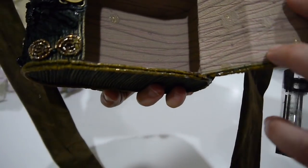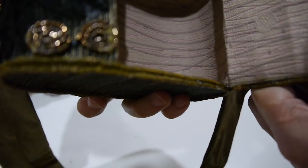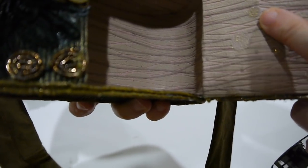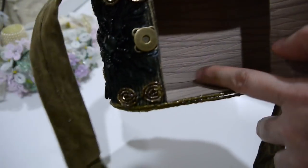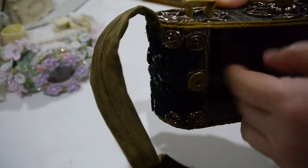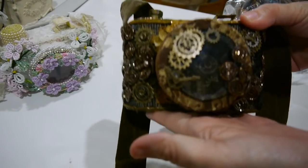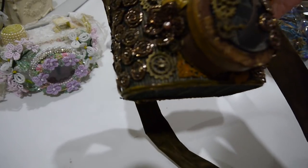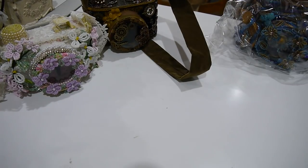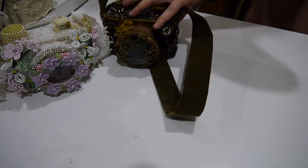And this, I don't know what kind of material, like a PVC, like a, I don't know how to call this thing. Yeah, you can see the buttons here. Gorgeous, wonderful idea. And yeah, you can see, gorgeous. I love this style, and yeah, love the color, the beads, gorgeous. And please hold on a second.